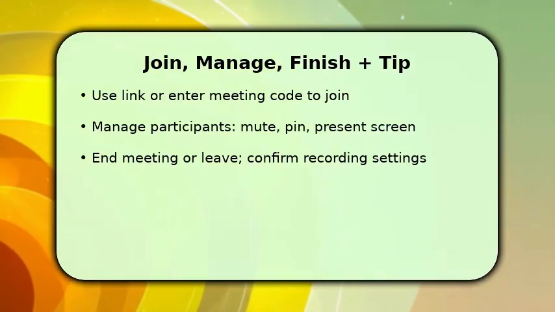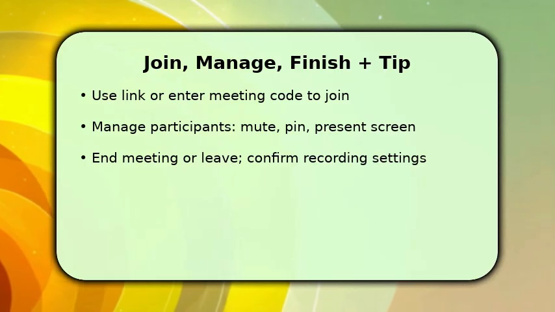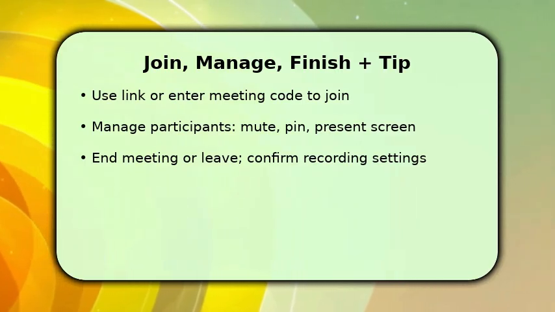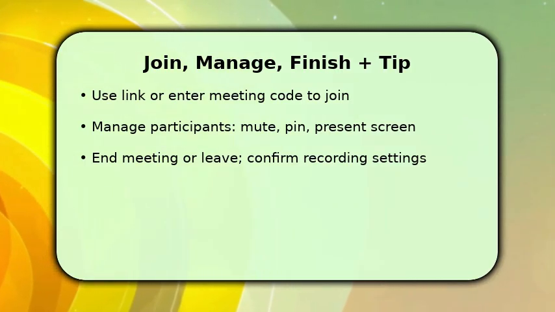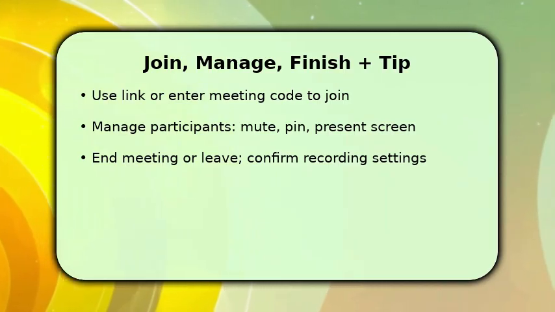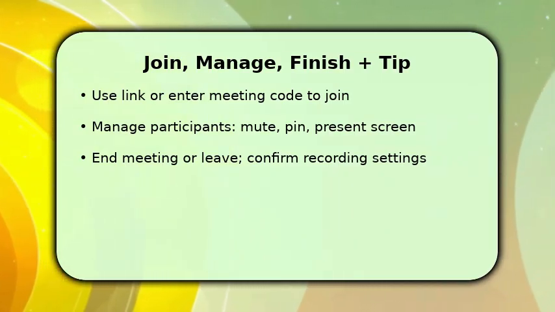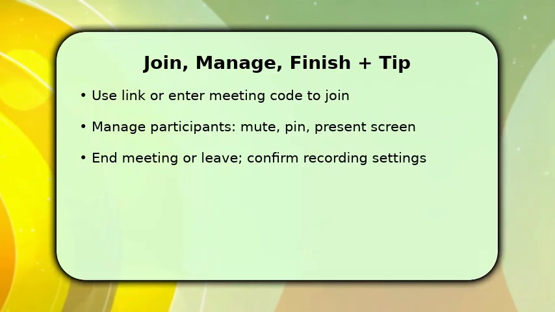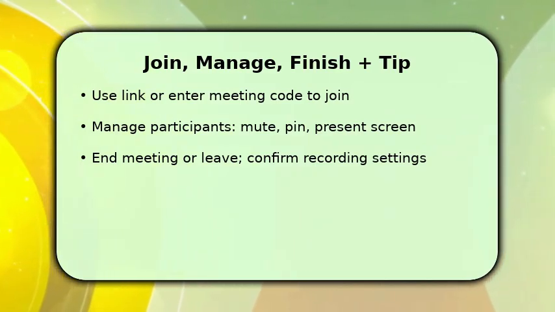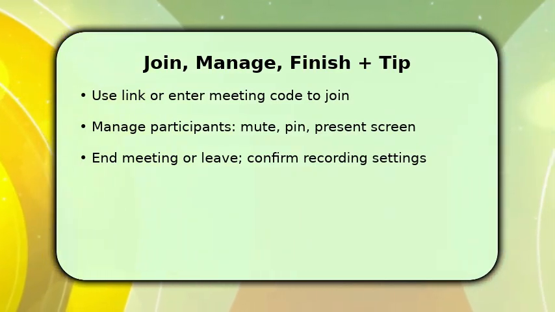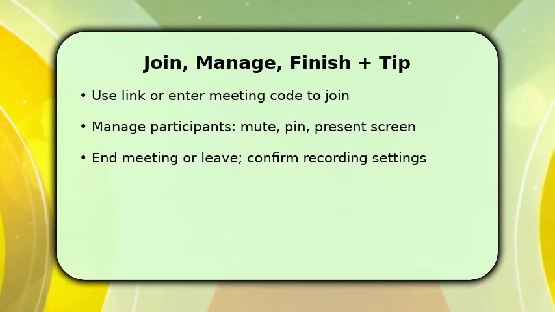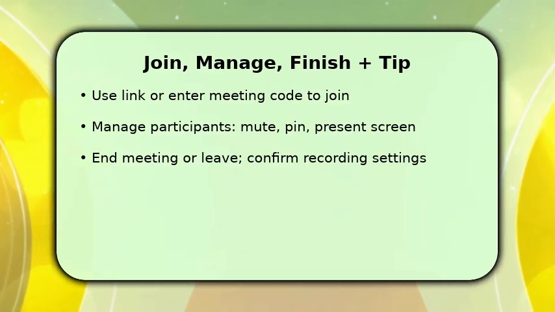During the call, mute noisy participants, pin the speaker, or present your screen when needed to control focus. When finished, end the meeting for everyone or leave if others continue. If something goes wrong, try disabling browser extensions and reload the page. That resolves common permission and connectivity issues quickly and restores normal Meet behavior.